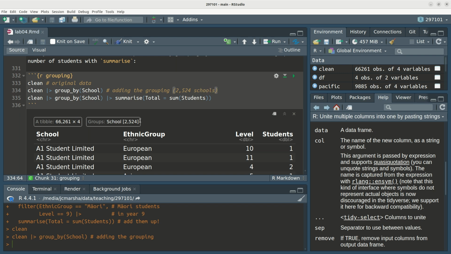And so that means that when I do other tasks, such as the summarize, instead of the summarize operating over all rows at once, it will operate over all of the rows in each group at once. So instead of returning just one row overall, it will return one row per group. So in this case, one row per school.